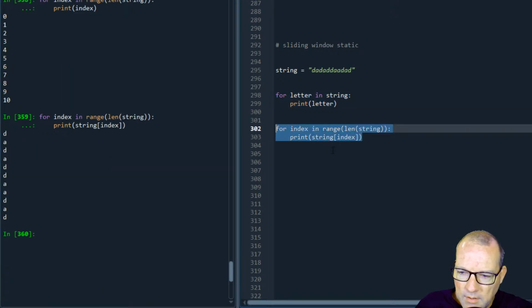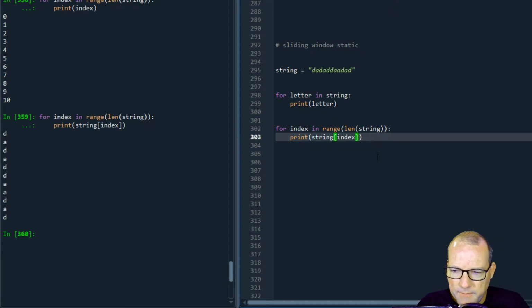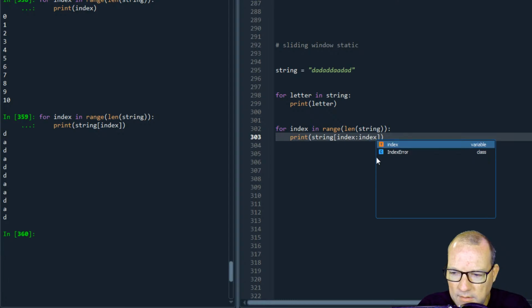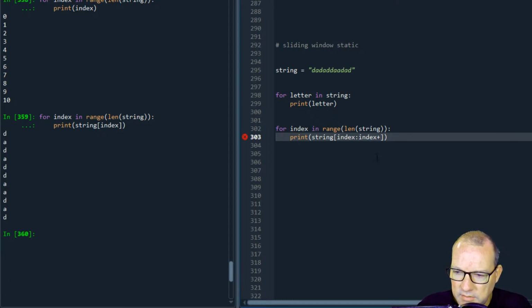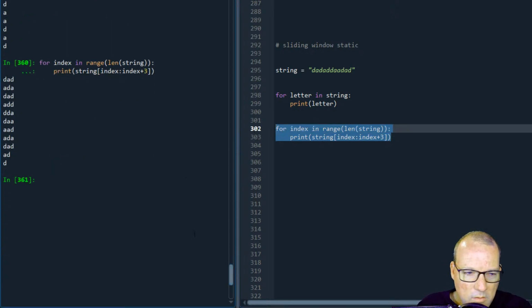Now, the reason why we're doing this is because what I really need to do is I need it to look more like this, plus 3. Now as I do F9 here, whoa, okay.